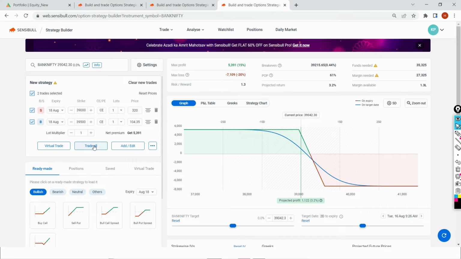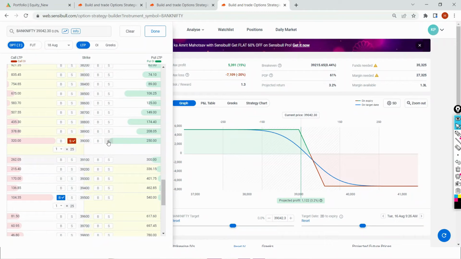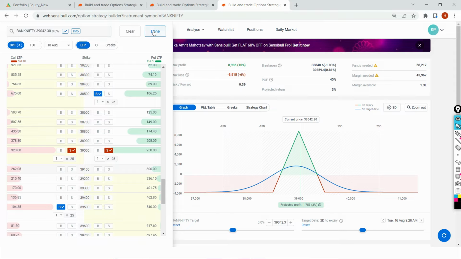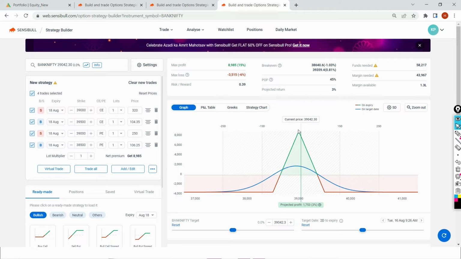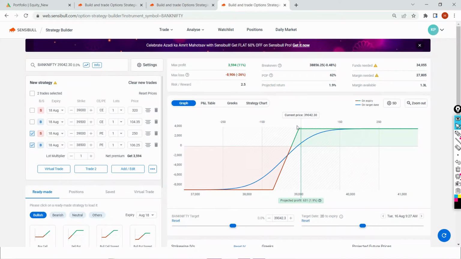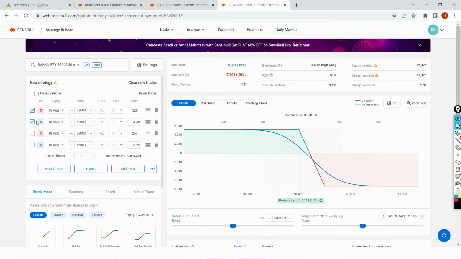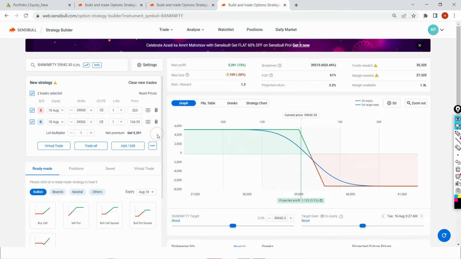Okay, 39,000, right? You should know the difference. Okay, I'll sell this thing and I'll go for 500 points. So let me buy this thing. So this is your typical iron fly. Okay, if you look at your payoff graph, this is your typical. So this is basically a combination of your put credit spread, and this is a combination of your call credit spread. Okay, I'll just delete this because we're not discussing the iron fly, we are discussing the butterfly.